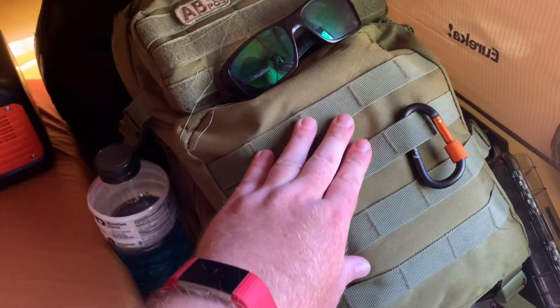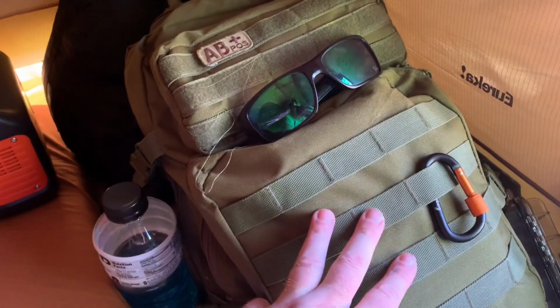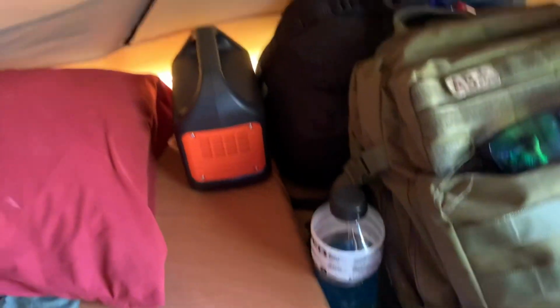All right, gents, we're going to do some RC Hooligans Atlas Crib Edition. Come on in. Okay, guys, here's my patrol pack. It's got a first aid kit, water purification tablets, bug spray, medications, everything that I need. And this sits in the front seat with me in the passenger seat. This is my power supply, a Jackery 250, and it works phenomenal. I charge it on a wall outlet. Pillow, bed, sleeping mat. Sleeping system back behind there. Atlas's area over here. And if you look up, we got my net, got my dome light.